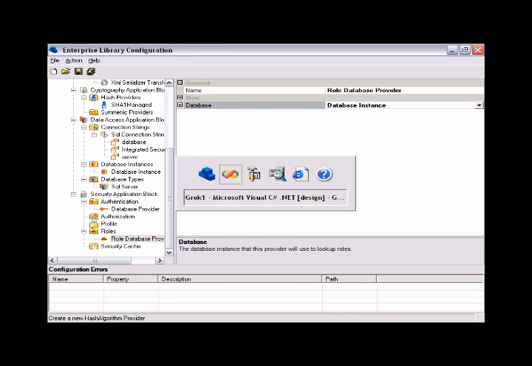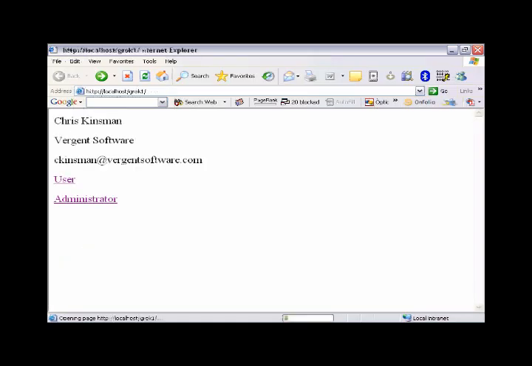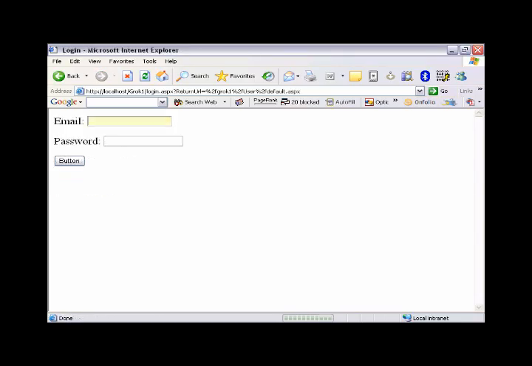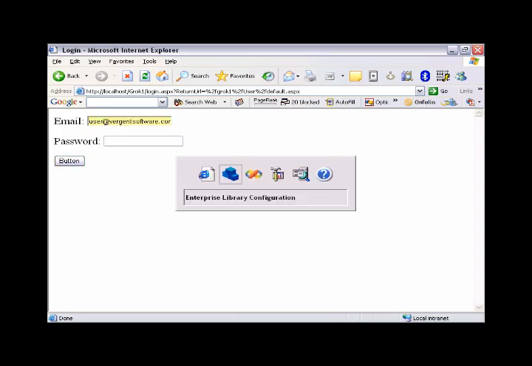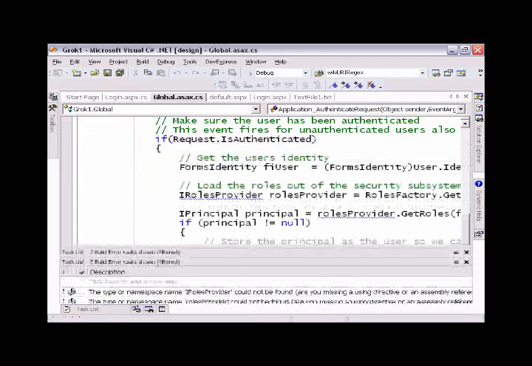At the point that we're saved out, we're all ready to go now. We'll refresh the page that we looked at earlier on, and click on user, and what do you know? We get the login. We'll use the user login the first time that we specified in the tool. Are we getting a login there? Oh, you know what? I bet I forgot to recompile. That would be a good thing.